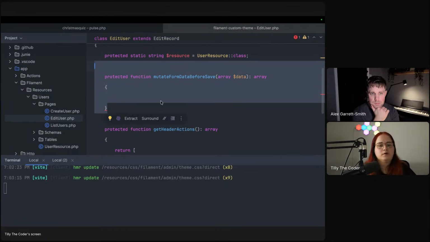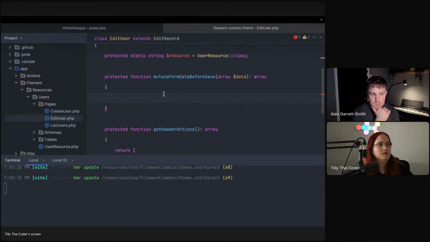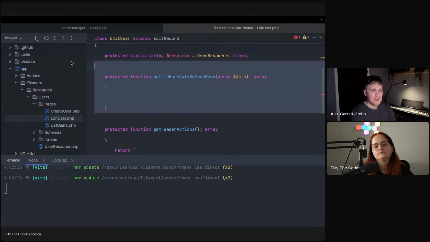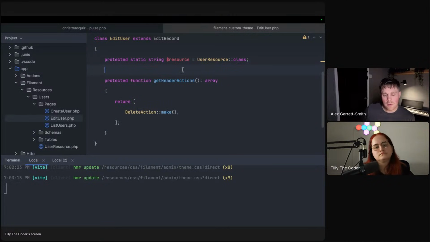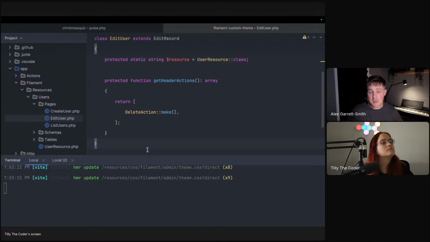I use this for some other small things on the website as well, when need be, to modify some quite specific things. Yeah, I like this approach actually because I used to make a lot of use out of observers in Laravel, then I found that they just got in the way of almost everything. If I was running a test, they would do some things, there was some sort of unintended side effect of something that I didn't want to happen. It's nice that it's directly within this class, so you sort of know exactly where it's happening.